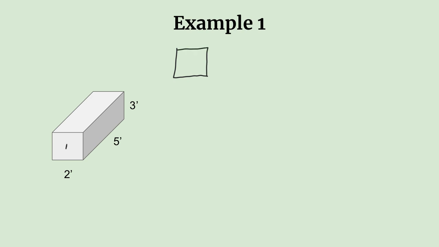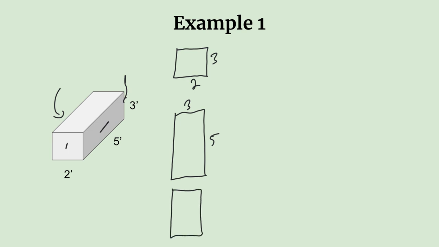So we've got this square and then back here, that square, which is 3 by 2. We have a rectangle that is 5 by 3. So that'd be this side and then this opposite side. And then on top, we've also got one that is 5 by 2. So that would be the top side and then the bottom side. There's 2 of each of these.